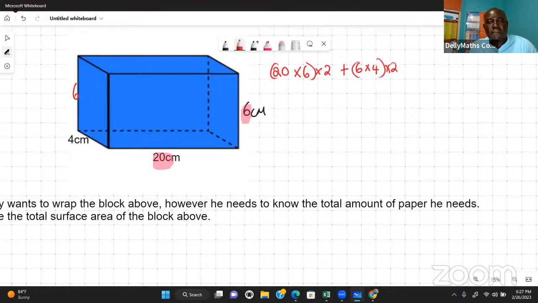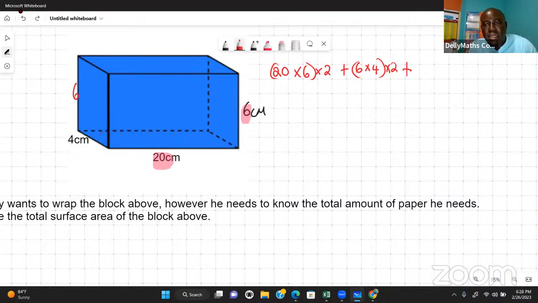It's 2 of it. Again, the last piece that we want to focus on is the one on the ground. So let me mark it. Look at this, this on the ground here. On the ground, there's a twin for it at the top. So if I find the area for this one on the ground, all I have to do is double it and I'll get the one at the top.